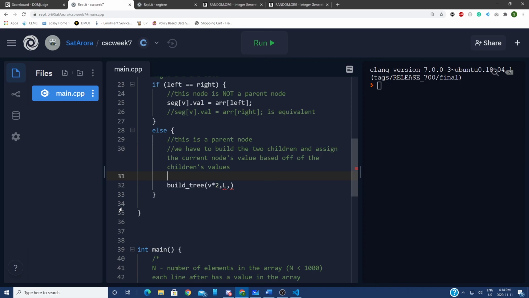And we're going to stick with building our minimum. Since we're going to stick with doing a minimum range query, that means our seg_v.val has to be the minimum of the two values that we get from the two children. Seg of v times 2 dot val, seg at v times 2 plus 1 dot val. Because obviously v times 2 and v times 2 plus 1 will always get values eventually, because when you keep building downward, you're going to hit a leaf node. So that means it will be assigned. So we can assign a parent's node based off of the two children's nodes, and then use that for the current node's parent node, and so on and so forth until we get to the root. So this is the way that we build our tree for our minimum range query.